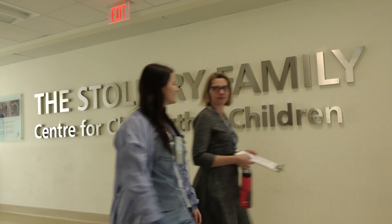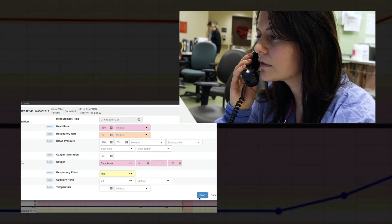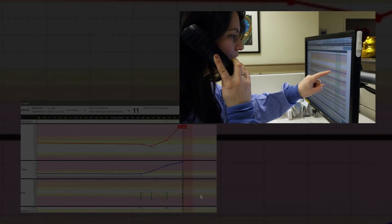The process of implementing electronic Bedside PEWS has provided advantages for Markham Stouffville Hospital that go beyond technical improvements in care. Using the fully electronic system provides a level of standardization that assists with building capacity across our programs and improves safety through enhanced communication amongst the care team. It provides timely review of the condition of our youngest patients, allowing us to ensure that the right care plan is in place before a patient becomes critical.